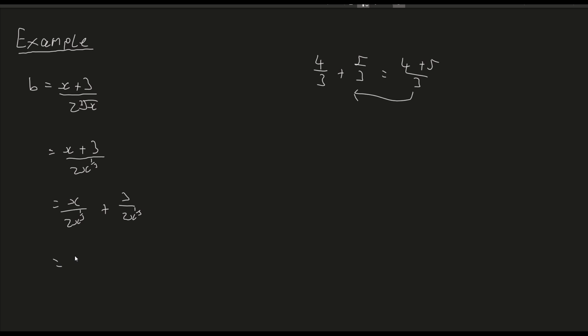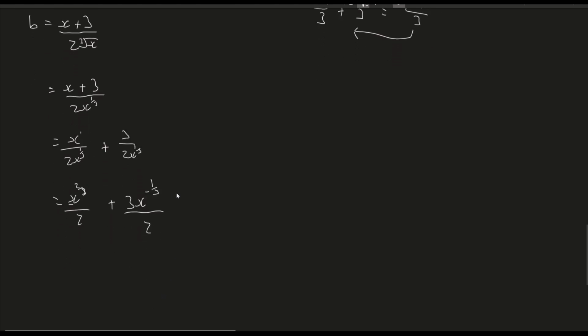In this case, because we have x over x, we're going to use the subtraction rule. So that will be x to the power of 1, and when we divide, we subtract the powers. So we're going to have 1 minus 1/3, which is 2/3. So we will have x to the 2/3 over 2 plus, and this one doesn't have an x, so I just move the x up, so that will be 3x to the minus 1/3 over 2.